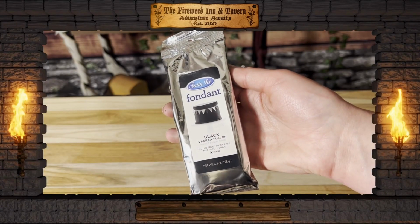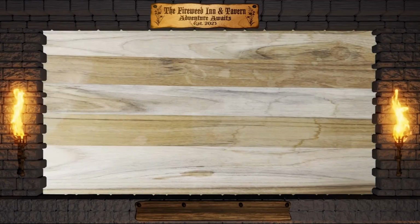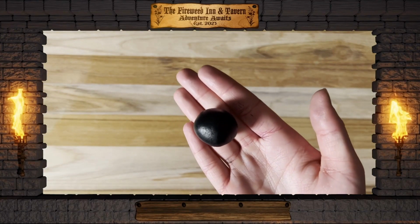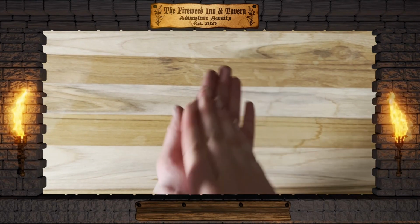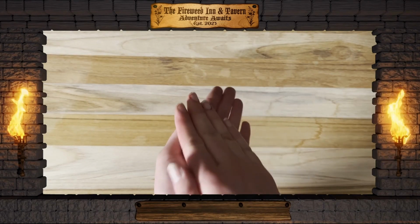Moving on to the decorations, you will need fondant. I chose this black one. You're going to roll your fondant into a little ball. After doing so, you're going to roll it out into a small cylinder with one end slightly larger than the other.